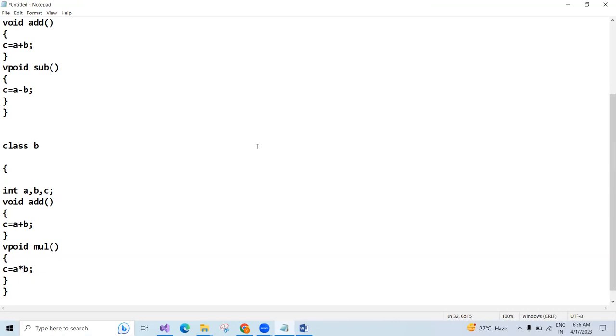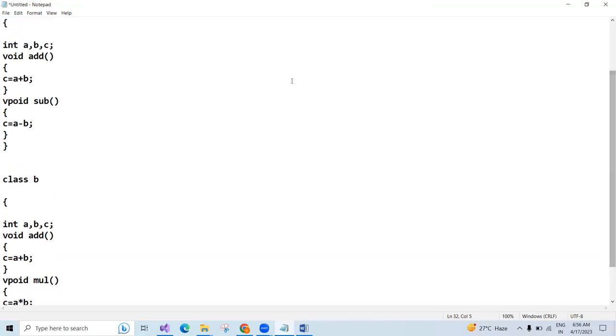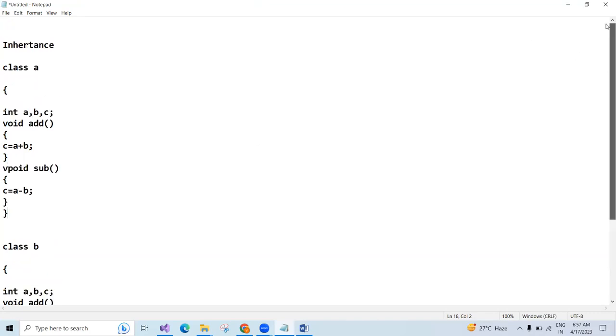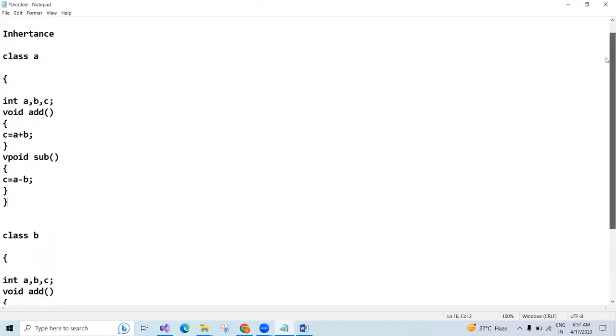If you see here, we have so much duplicate code. ABC variables we declared, and we have one method doing A plus B. Here we again have ABC variables declared. Do we need all these things here? It's duplicate code. For that reason, we have a concept called inheritance.